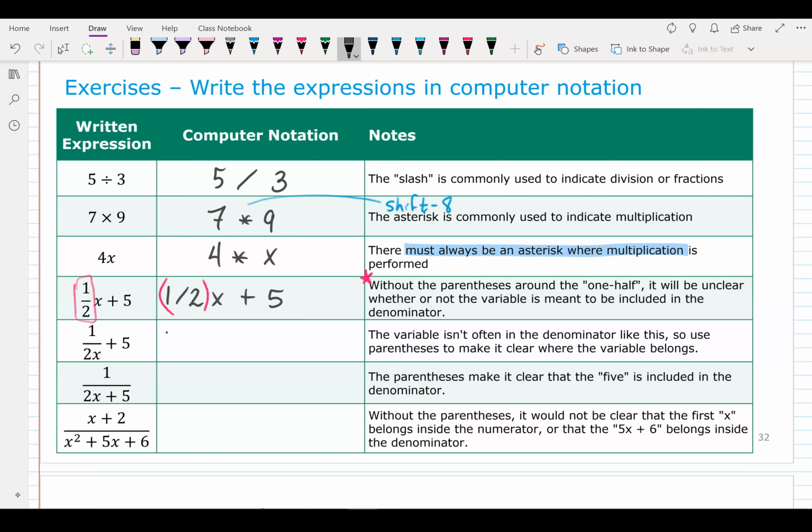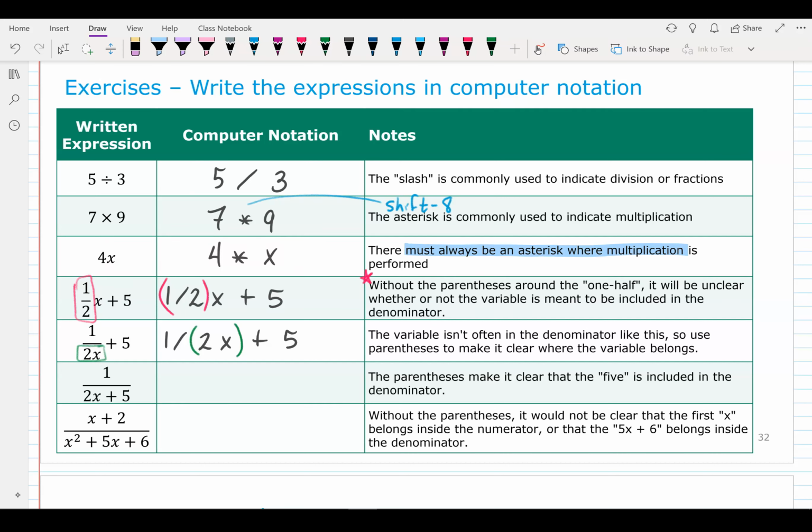So in the next problem, we have a similar situation, 1 over 2x plus 5. If you didn't distinguish between this, the computer would kind of just try to do its thing and would probably get it wrong unless you force a computer to know what you're talking about. It often doesn't do what you expect. So we have 2x here on bottom. We have 1 over 2x plus 5. And if you're really paying close attention, both of these problems I've missed something important. And it comes back to this third step here.